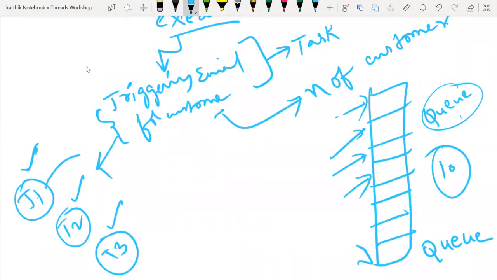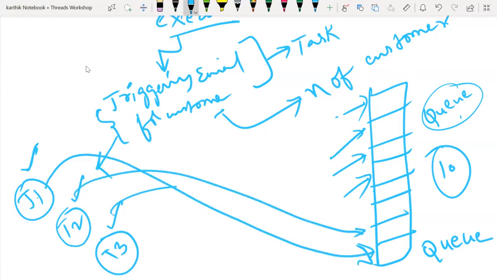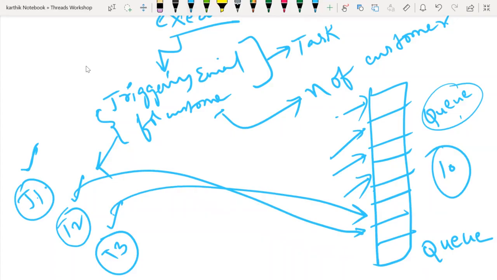Whenever a thread starts executing, it will execute one task, then the next. Once T1 becomes free, it will take the work from the queue. Before taking the work, it will check the queue size, correct? If the queue size equals 0, that means there is no work, correct? Otherwise it will take the data from the queue and, once done, remove it from the queue.